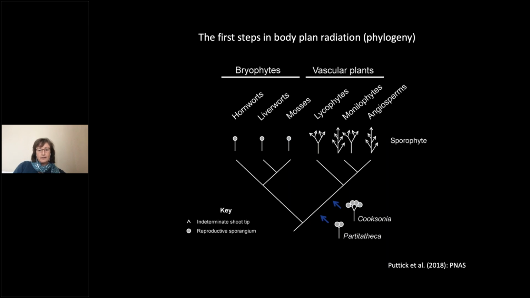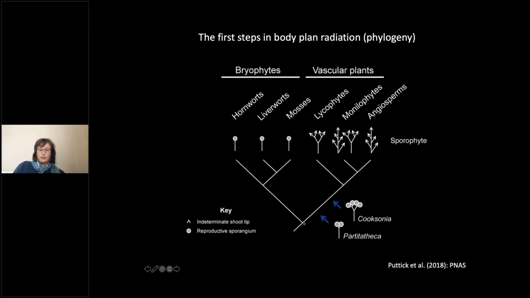Next slide, please, Geraint. In fact, there's some uncertainty about what the earliest land plants look like. So phylogenetic analyses, such as this one that you can see in the slide, show a divergence from the last common ancestor of the land plants into two major groups, the bryophytes on the left and the vascular plants on the right. So the last common ancestor of the land plants would be right at the base of this tree, where you have the first divergence moving up from the bottom.